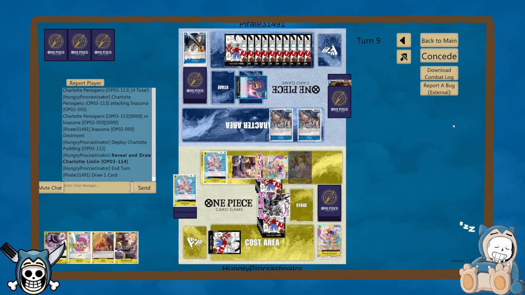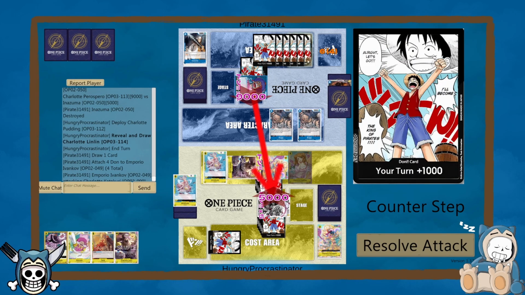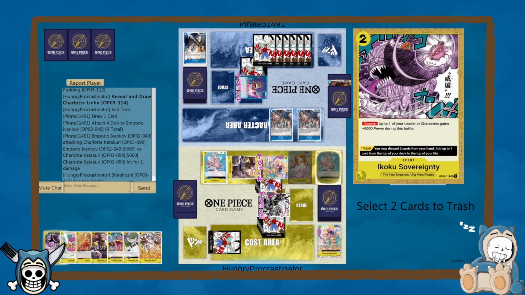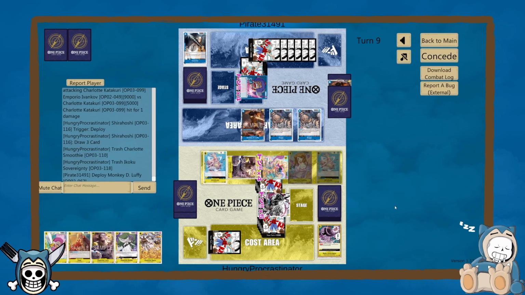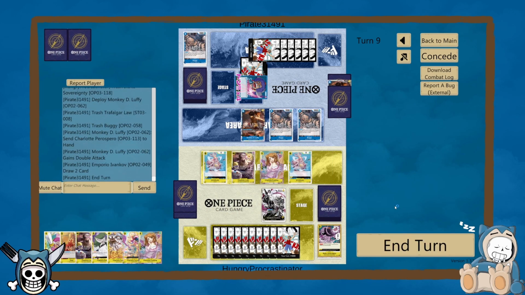Alright, so he's attacking for 5. Nope. He's not attacking for 5. Sorry, I lied. So he's attacking for 9. And here he only has 6. So I'll take that. We will trigger, and we will discard the smoothie and the sovereignty. Might be a mistake, but that's what we're going to do. He's discarding everything. Alright, so Prospero is back in our hand.